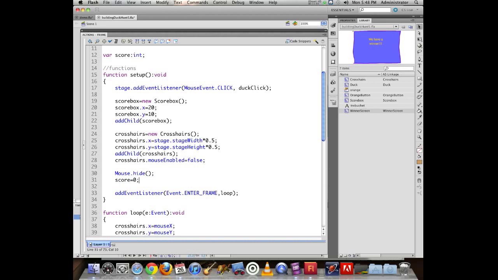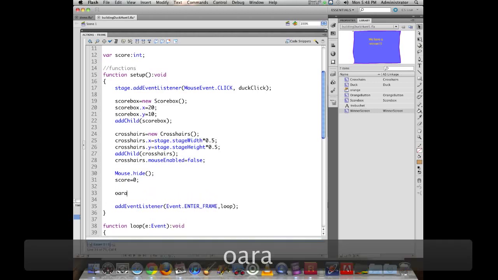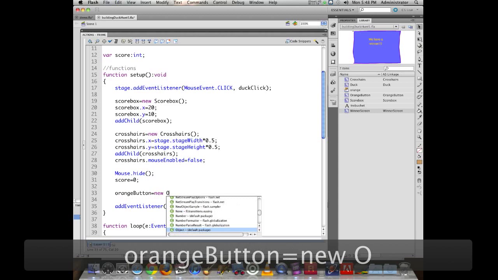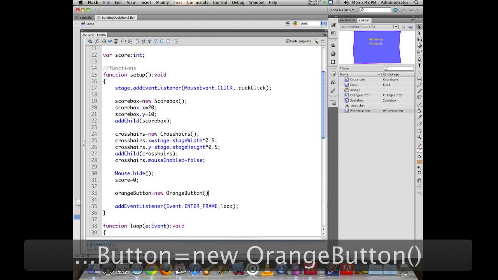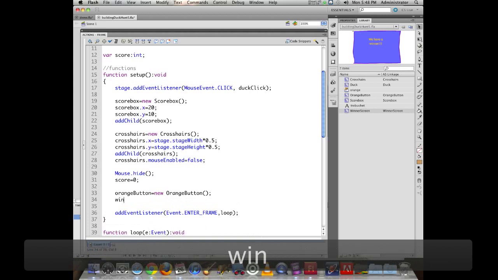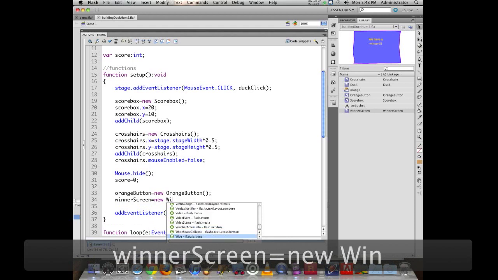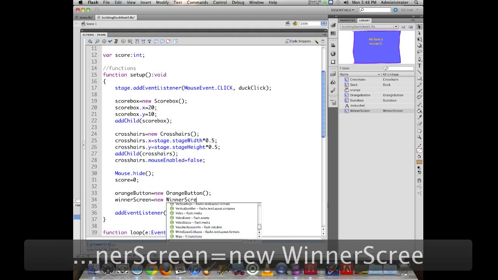So now I need to define those objects. So orange button is a new, capital orange, button. And winner screen is a new winner screen.